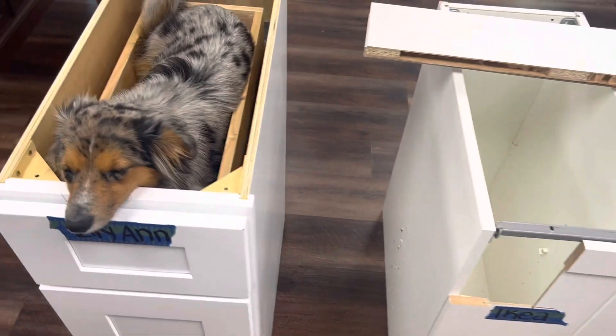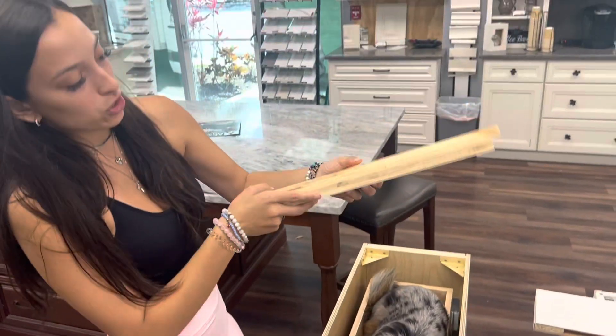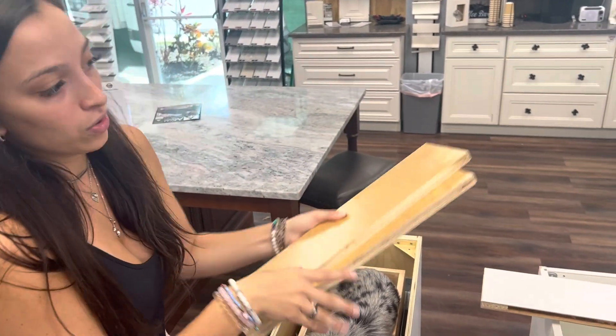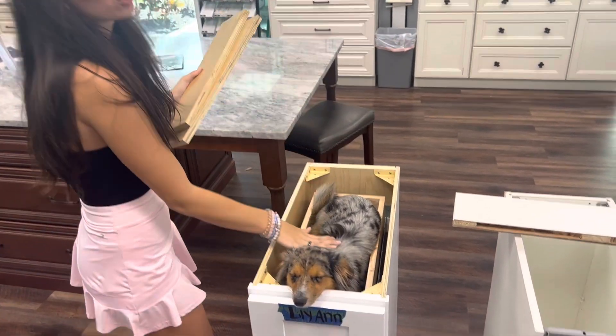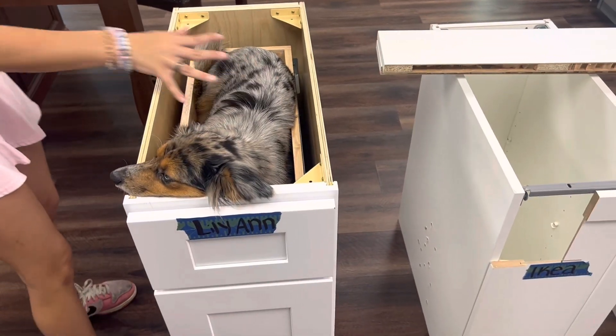Also, the IKEA cabinet is not soft closing. Over here, Lily Ann cabinets — obviously I would recommend these, but let me show you why. This is going to be a solid wood that's going to last you. This is 10 sheets of plywood right here that we're working with, and this is going to be very durable. I have my dog — she's only 15 pounds — and it can hold a lot more weight than that, but this is what we're looking for.